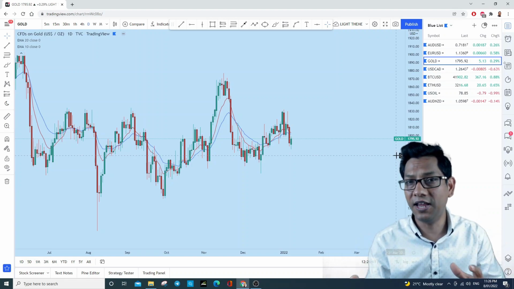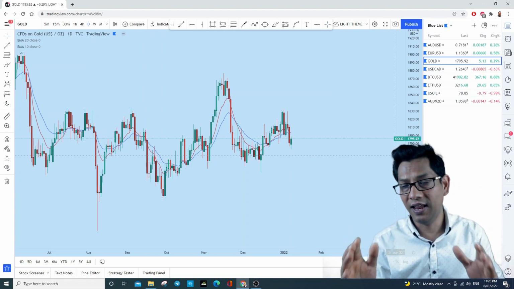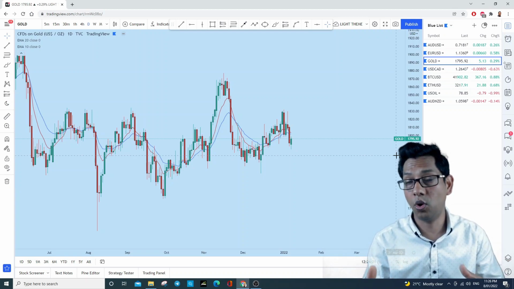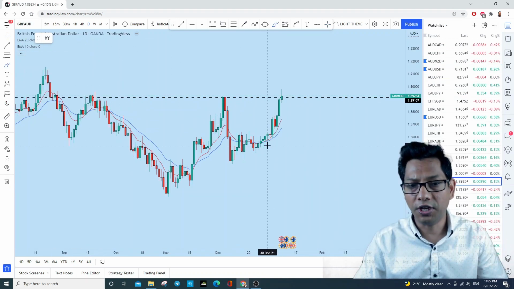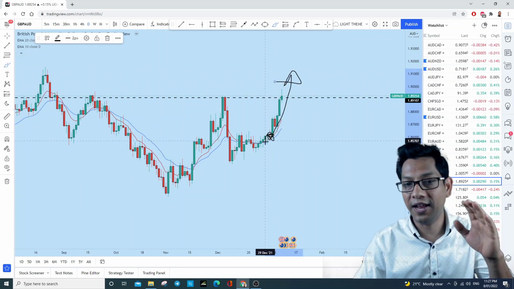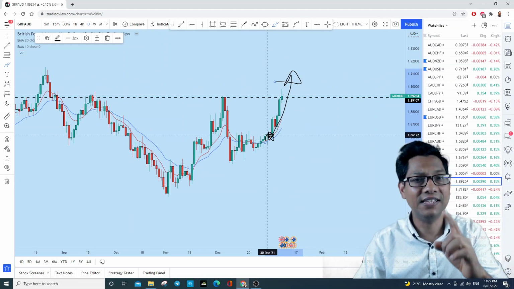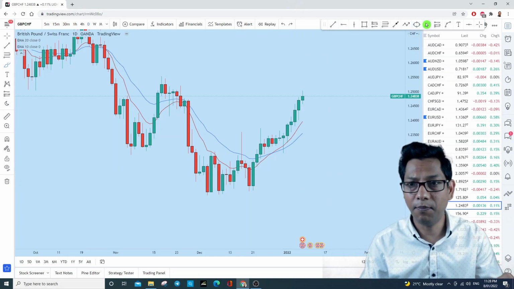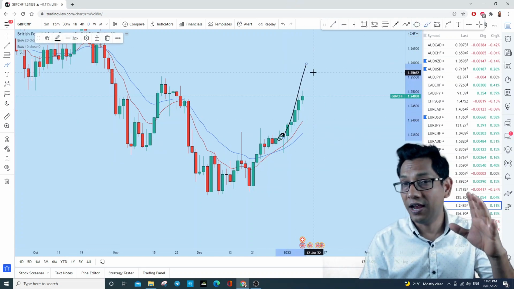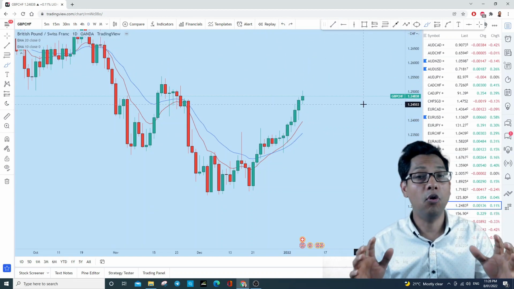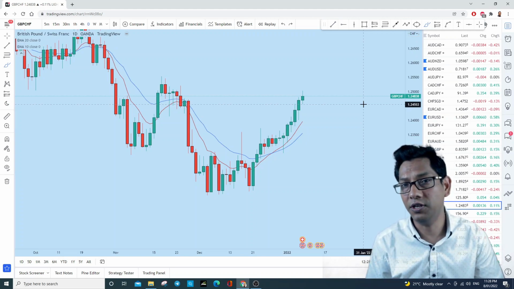Now, before I begin the full analysis, let me show you some of the currency pairs that I have analyzed. Let's see how they worked out. GBPAUD, when the price was here, exactly what I said, that this instrument is going to go up, and the market did exactly the same way where I have analyzed. GBPCHF, what did I say? The market is going to go up from here, and the market moved exactly in the same direction, and hopefully you made some money from it.